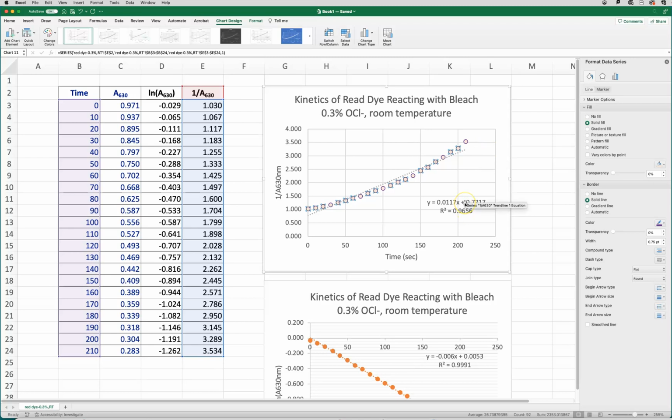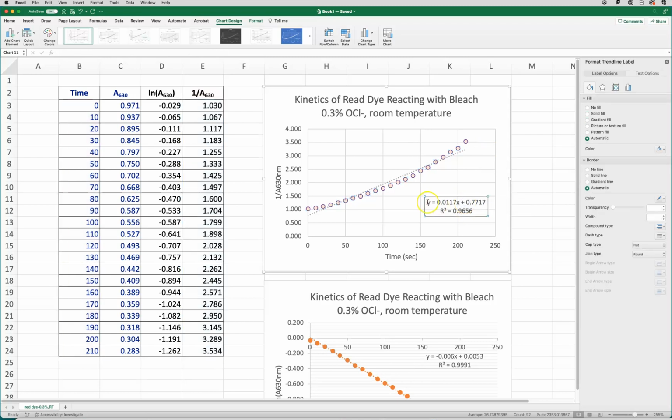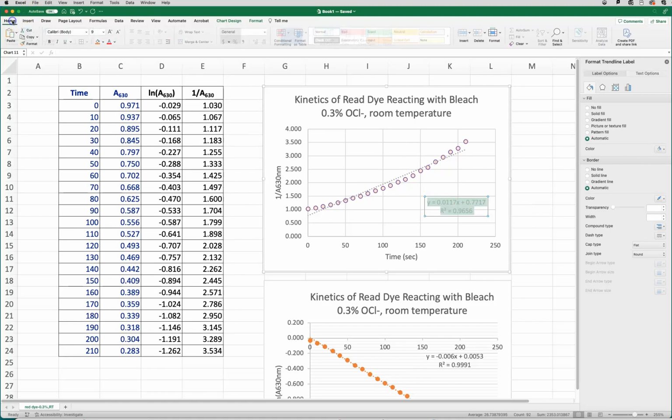The other thing that is helpful is I can do things like making the equation for the line more visible by increasing the font size. So I would select that text, I would go to the Home tab, and then I could increase the font size so that it's bigger. Oops. Let's actually make it bigger. There we go. Now it's really big. That's the large print edition for grandma.